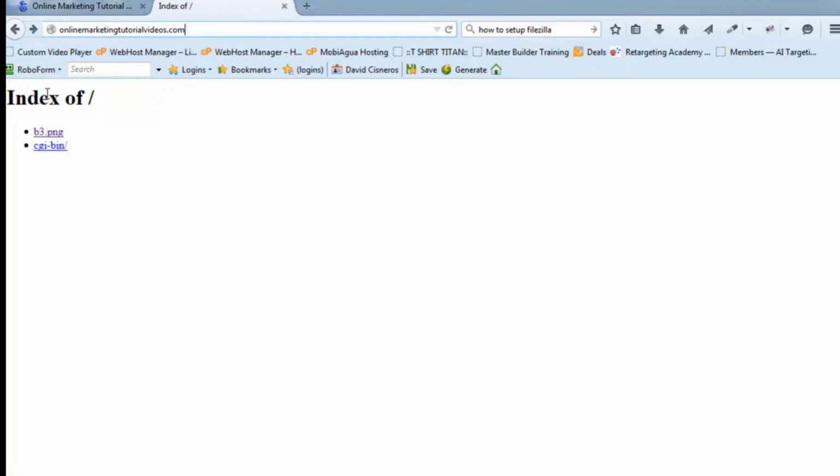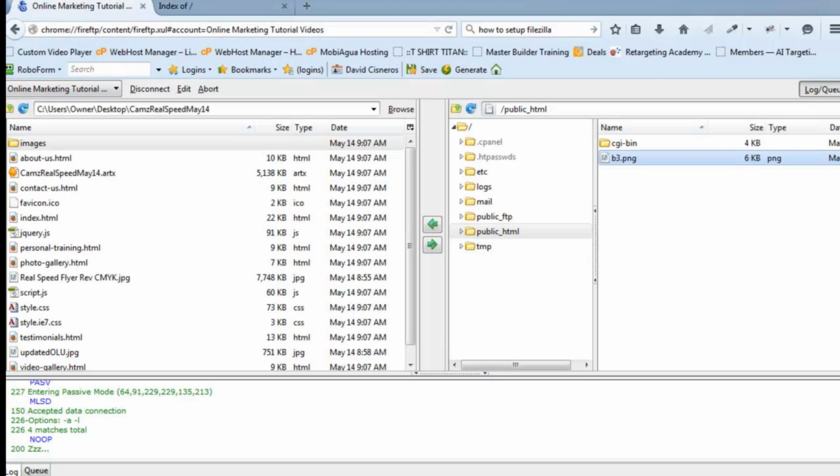If I put another file, let me see if I can find something here that I can drag. Let me go ahead and drag a flyer here. Okay, this is a PDF that I just dragged over. It's taken a little bit more time to load up, and we'll see in just a second how that works.